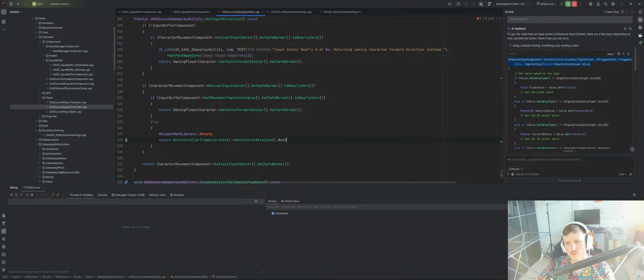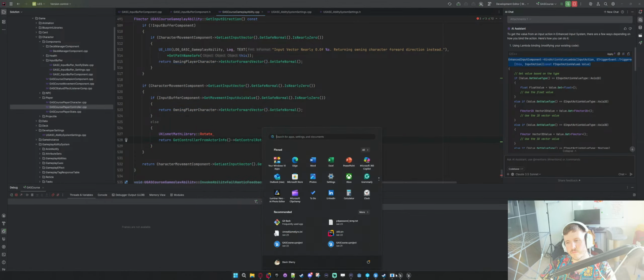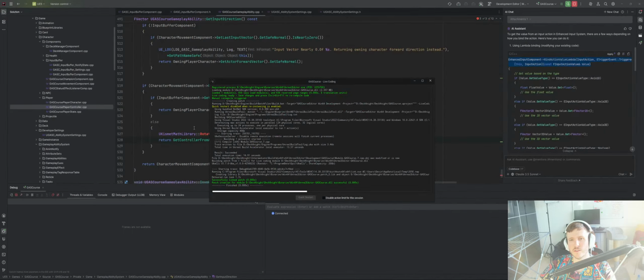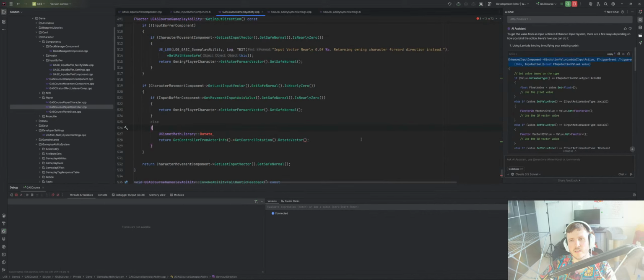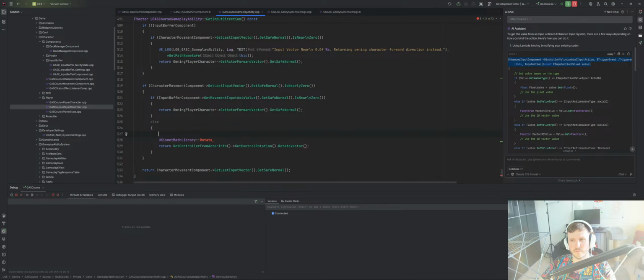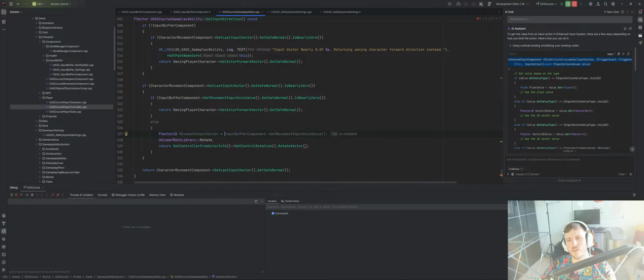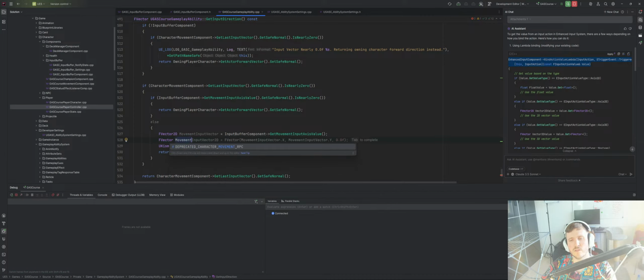Okay, so I should be able to say rotate this way. So rotate vector. So I rotated this by this vector, so I gotta make a vector here. So I need to say, so F vector to D movement input vector equals, yeah, now I gotta say F vector, yeah, just F vector.